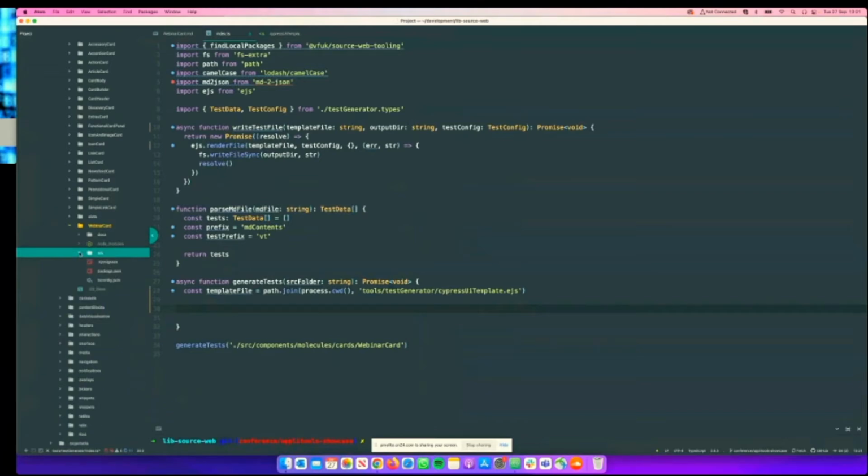What we've tried to do as much as possible is make everything as repeatable as possible so that we can bring in automation, so we know what we're going to expect. We have our source web tooling folder. This is something that we've written ourselves. It gives us a load of functions that help with that decoupling process that David was talking about.